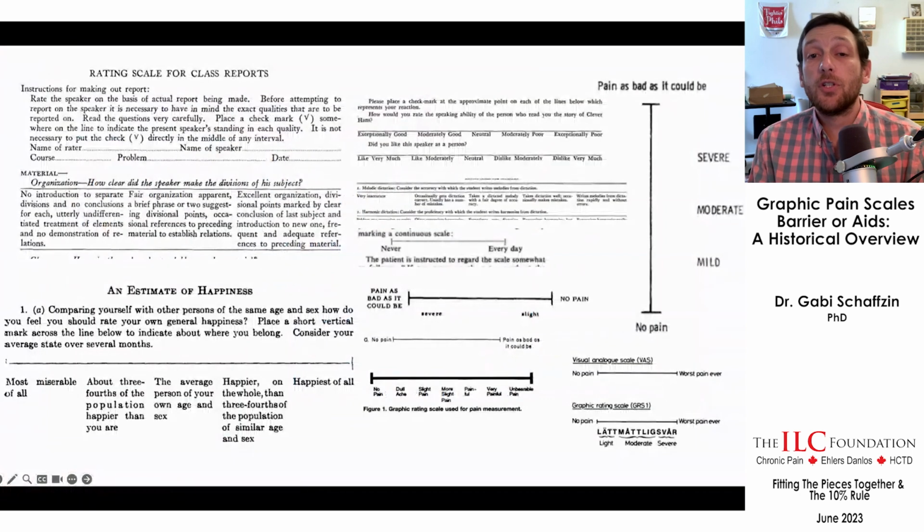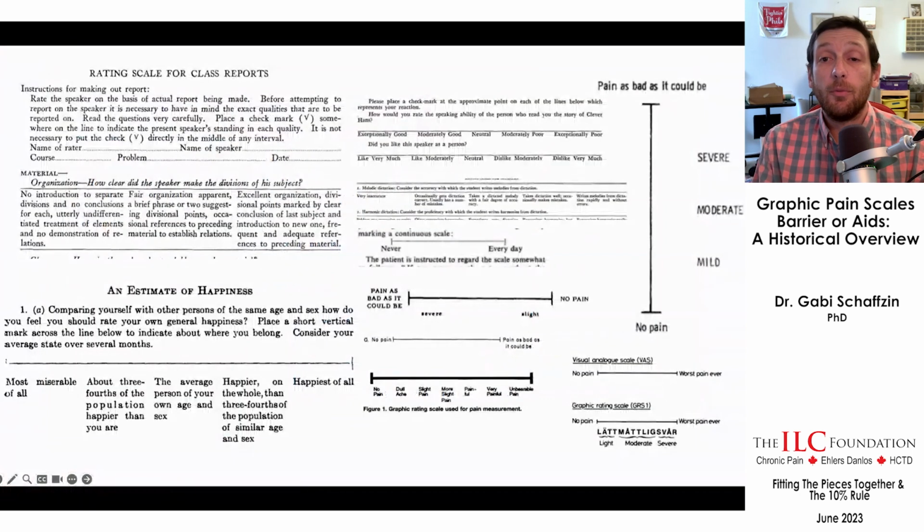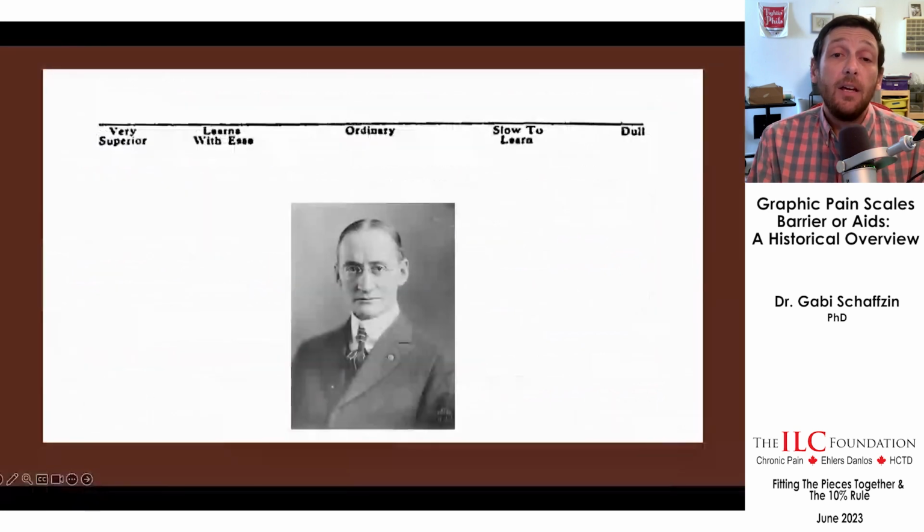In order to do this research, I've collected examples of published GRS and VAS visuals. Here are the ones I found with solid lines. And so one of the questions that I have as I do this research is what made these scales last nearly over 100 years at this point? To answer that, we're going to look at one of the earlier scale's inventors, that is Walter Dill Scott.